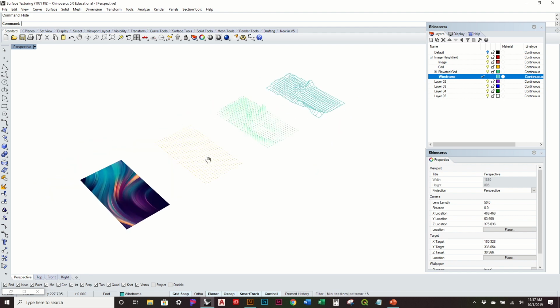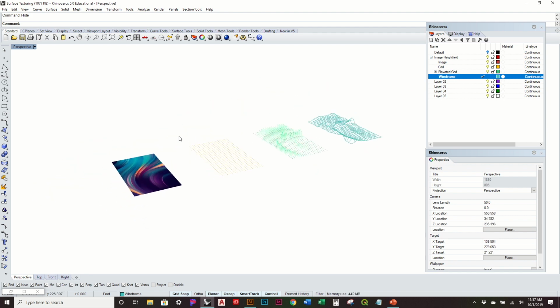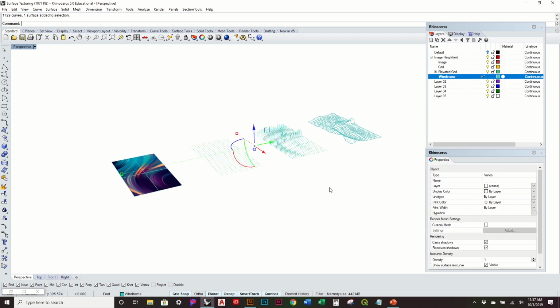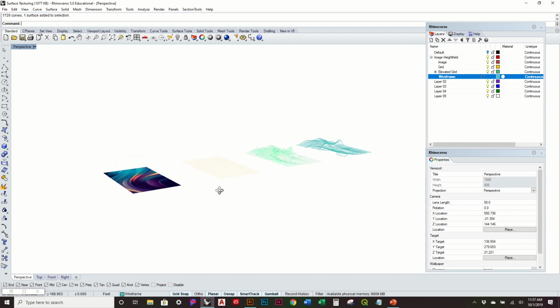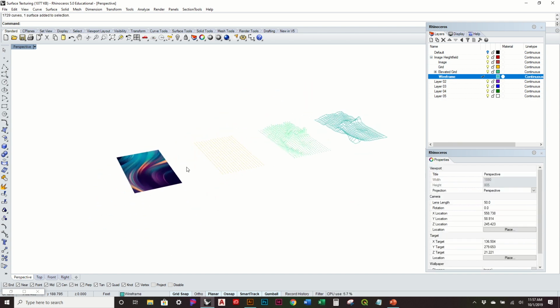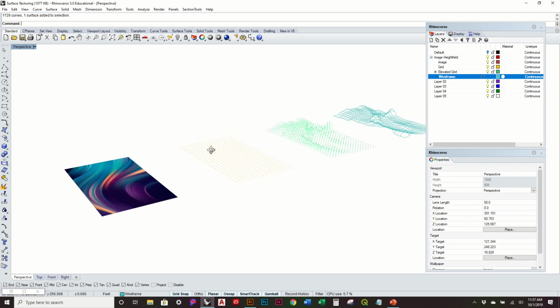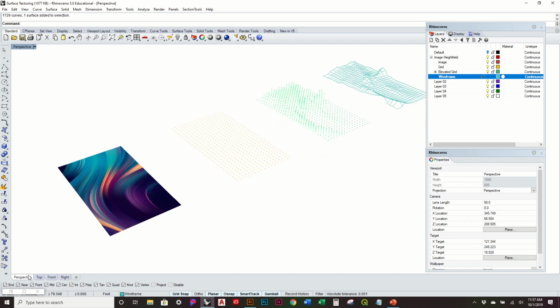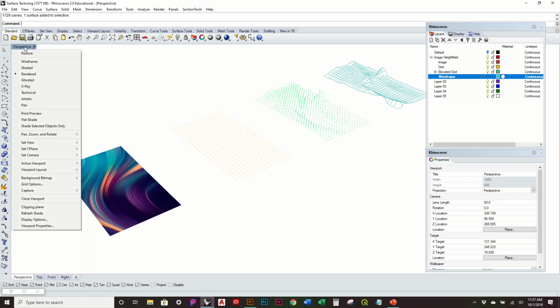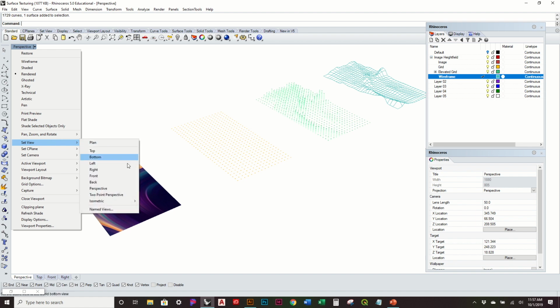So now I've got my 4 processes. I'm going to go ahead and select them, or let's actually make them into a proper kind of view. So I'm going to right-click. Oops, I'm going to go up here, say Set View to some type of isometric view.